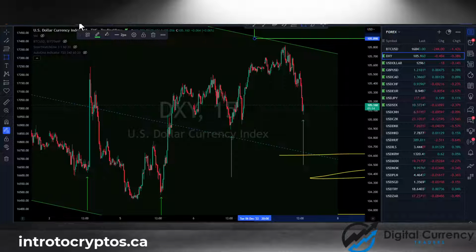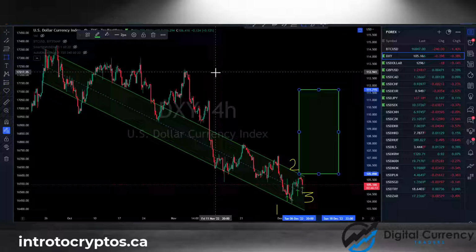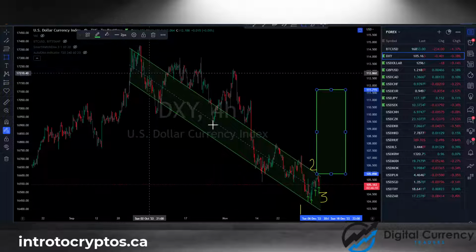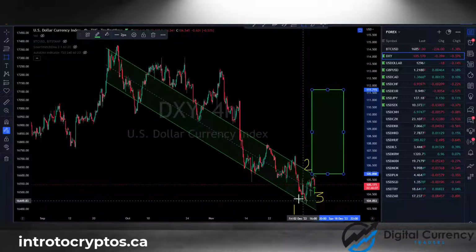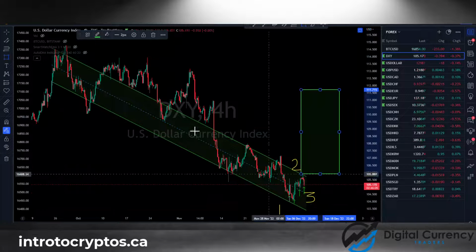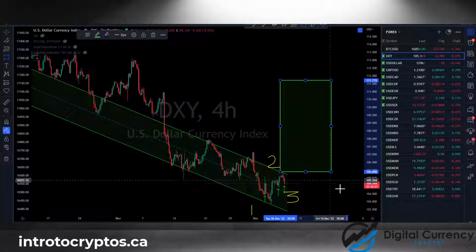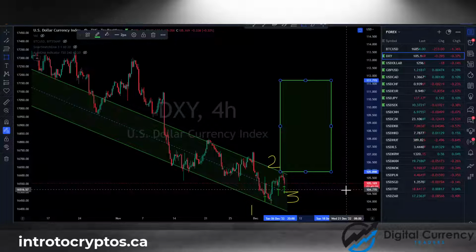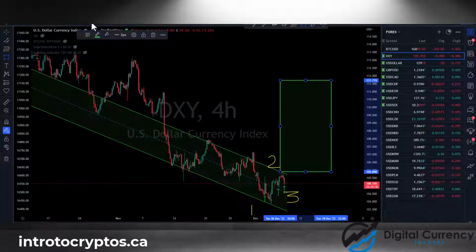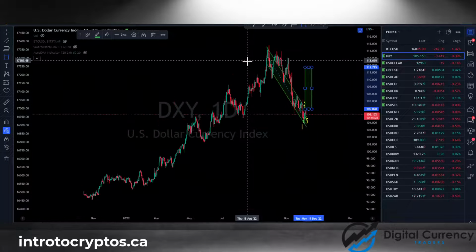As I marked this out and shared it in our premium group, I noticed that the dollar index is making a downtrend with a 1, 2, 3 bottom formation, breaking a parallel channel. And if it breaks up from here, this is a trend change signal that I practice and look for all over the place.